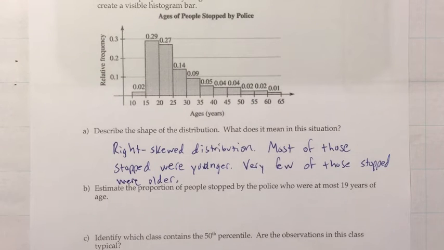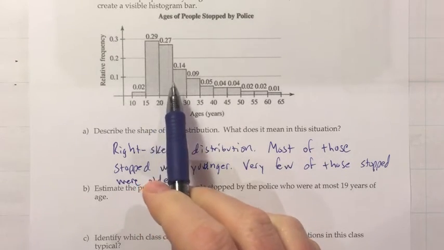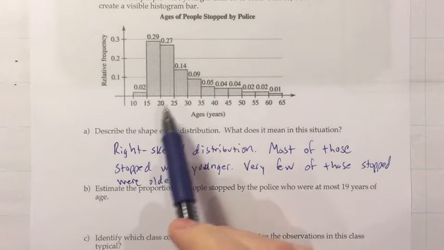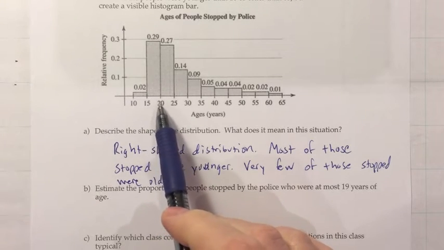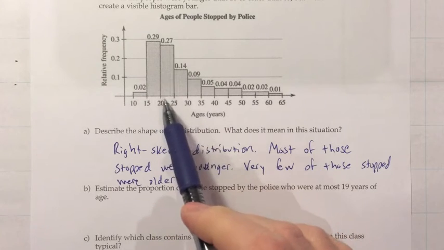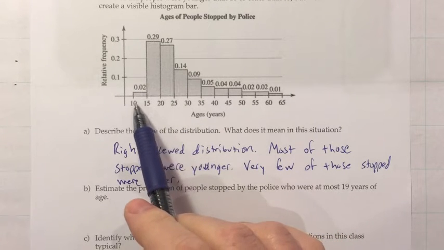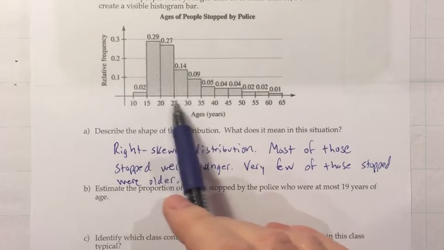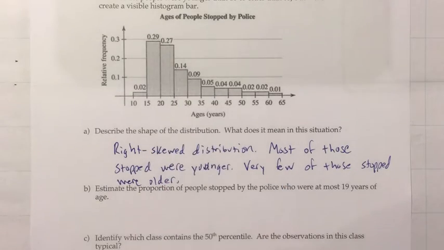So that's definitely something we want to be able to think about when somebody says that our distribution is right skewed. We want to think, what does that mean? It means the peak is on the left side. Where the peak is, those are the things that happen more often. So it's more common for those being stopped by the police to be younger folks. Not so much in the 10 to 15 range, but like in the 15 to 25, maybe even 15 to 30. Those were our tallest bars.